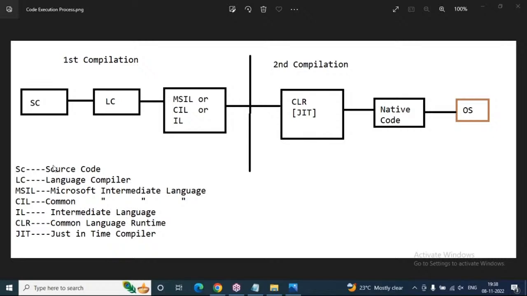These components are included in this execution process. In the first compilation, the language compiler takes care and produces MSIL code. That MSIL code is transferred to CLR for the second compilation and execution.